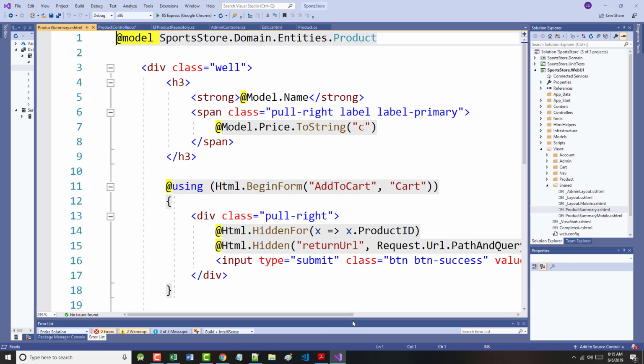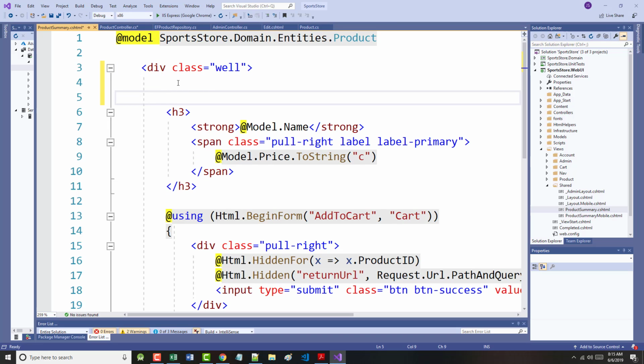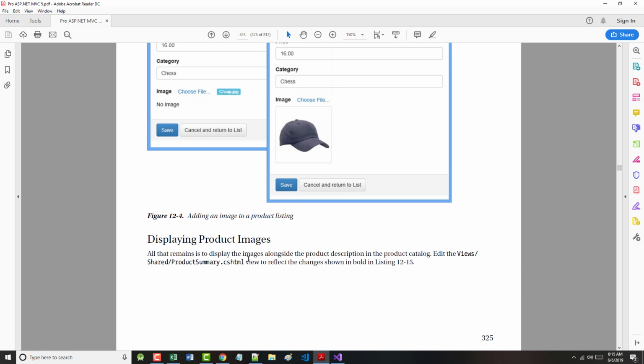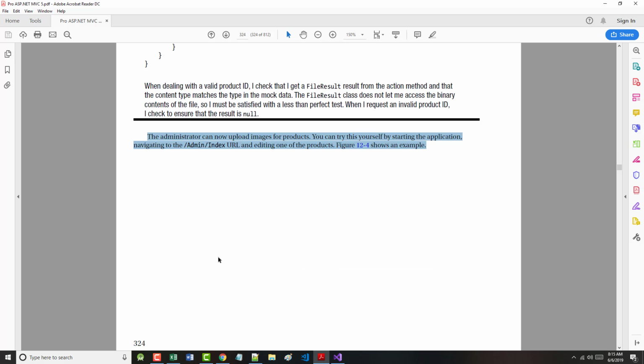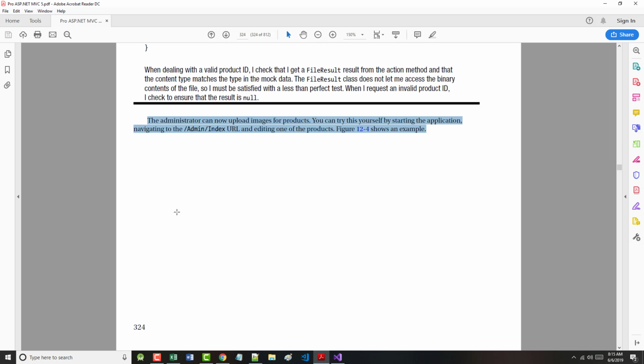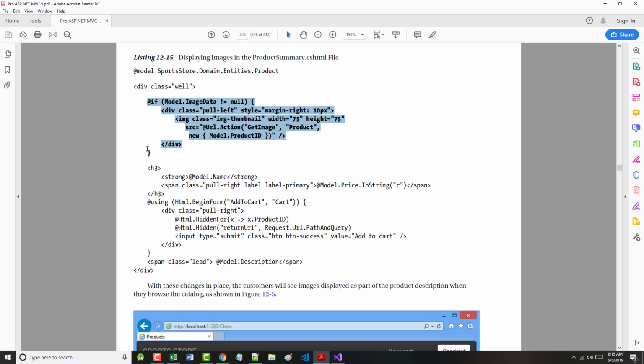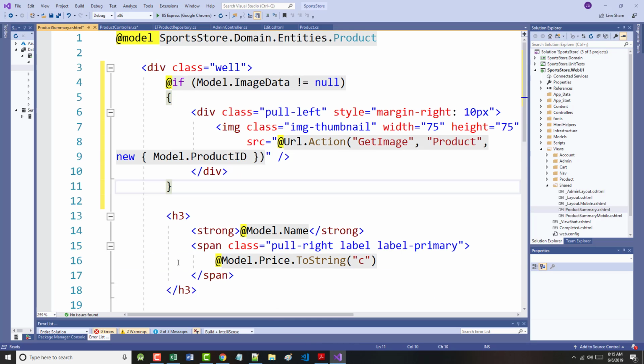I'm going to do that right now. We want this right after the div class equals well, so we want to put it right up here. We've got this if statement that you can see right here, and there it goes.